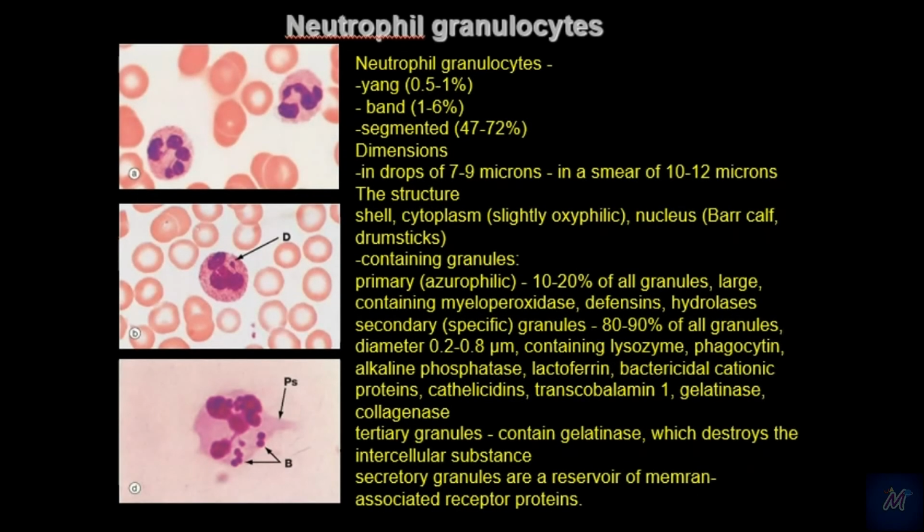What about lifetime? Neutrophils are short-lived cells, and they live about 6 to 7 hours in the blood. After that they can migrate to different tissues and to the spleen, where they can live for 1 to 4 days. What about functions? They take an active part in different processes of inflammation. Sometimes they work like killers, like macrophagic cells, so they can digest pathogenic agents that enter the organism.